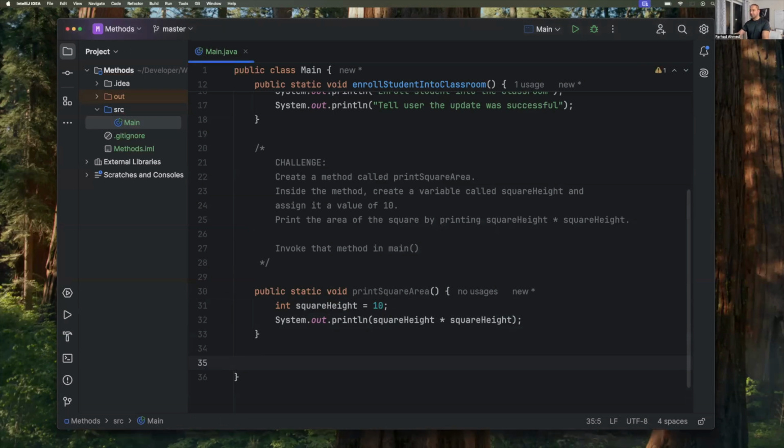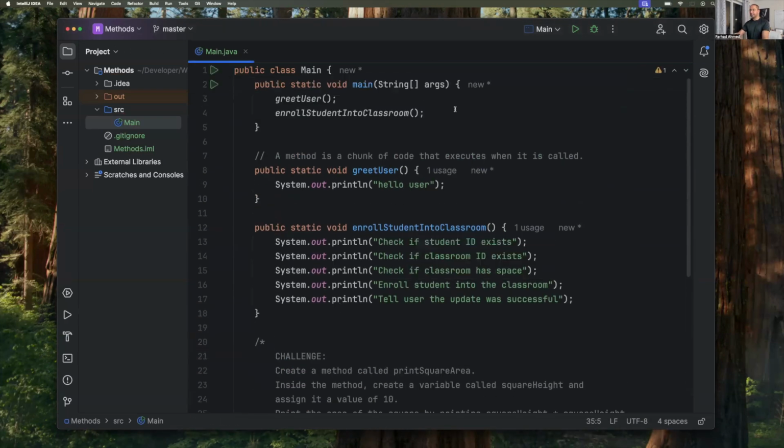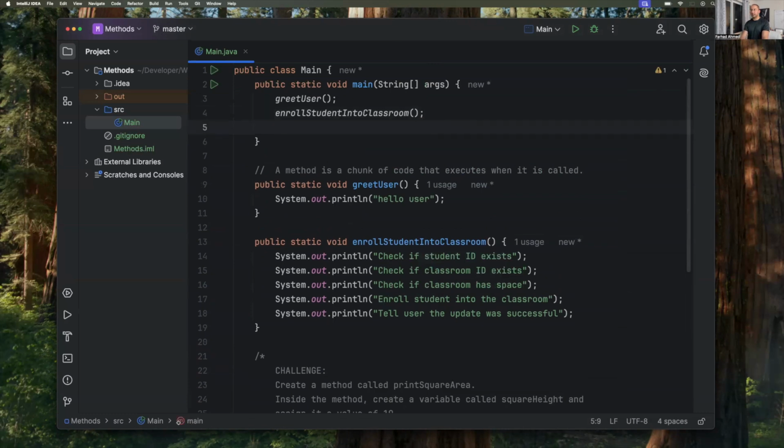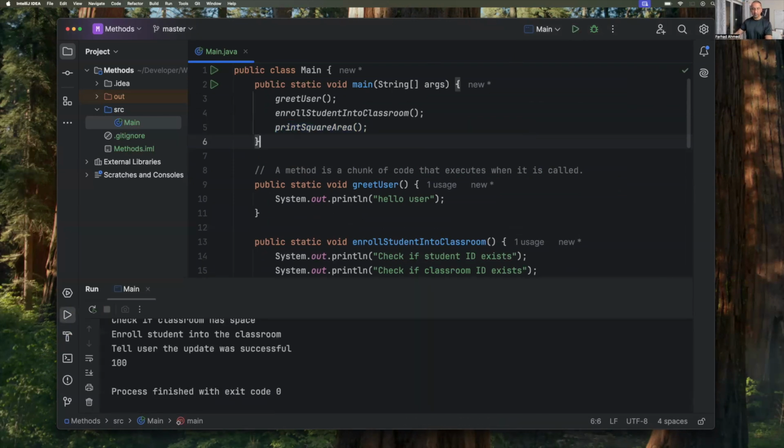All right, so there's our solution. Let's also invoke it in main. So up here on line 5, let's invoke print square area, because without the invocation, the method won't run. Okay, so let's run this. Cool, so there we see 100.